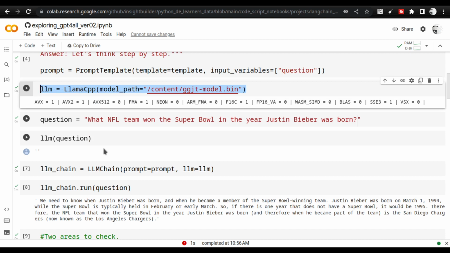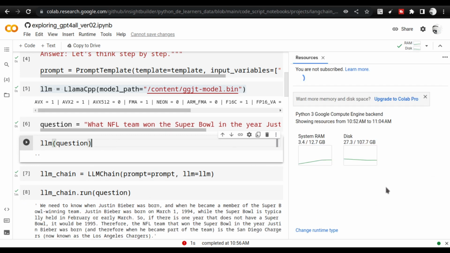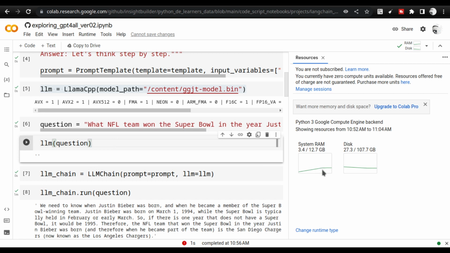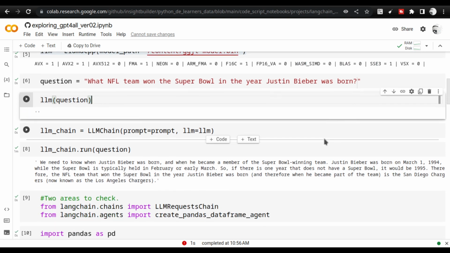So all I need to do is just run this single sentence. And after that, when I asked the question, which NFL team won the Super Bowl in the year Justin Bieber was born, it actually did not give any output at first. It takes a lot of time, and it will take around 4 to 5 GB of RAM, so ensure that you have good RAM in your machine, because you are going to run all these things as a script. I'll be showing you the script also in a moment inside the command prompt.